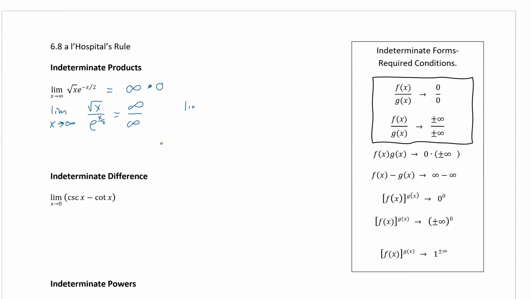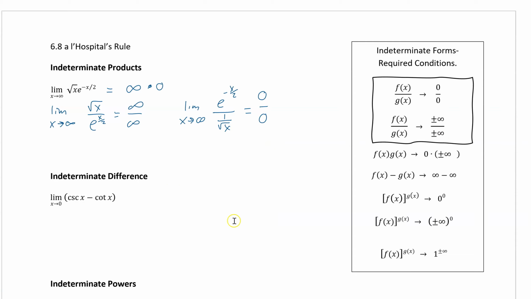If I had done it the other way, and I put the radical x on the bottom, that would become 1 over radical x. And then this would just stay up here like this. And then this would equal 0 over 0. And so you see it fits both methods. One of these two, though, is the better method, and that's this one. So you basically want to just write it and try it. If it works, great. If it doesn't, you revert back and you try the other one. So this is the one that we are going to use.